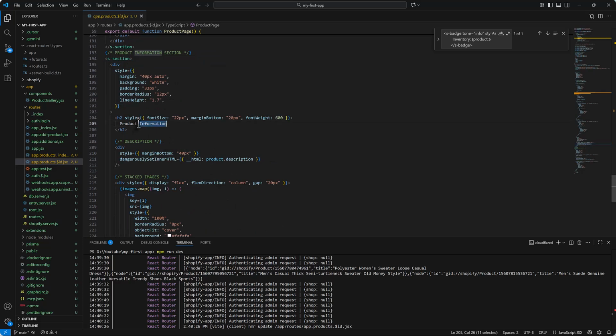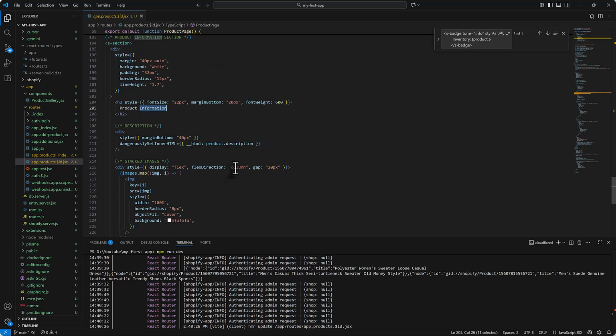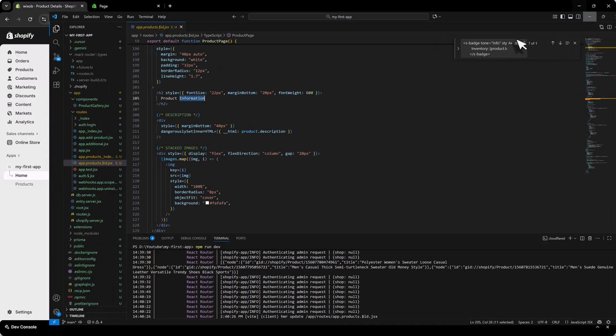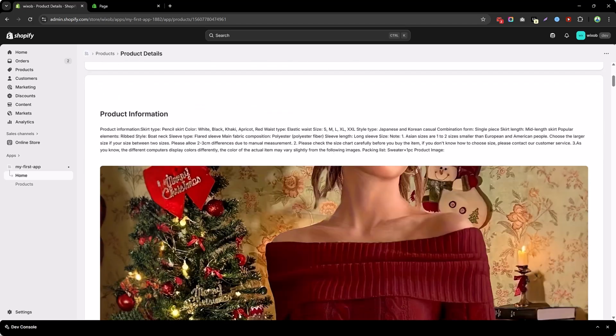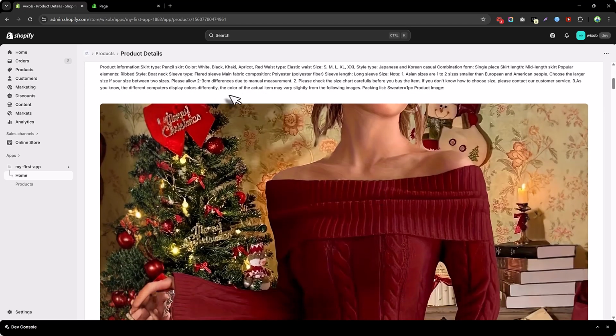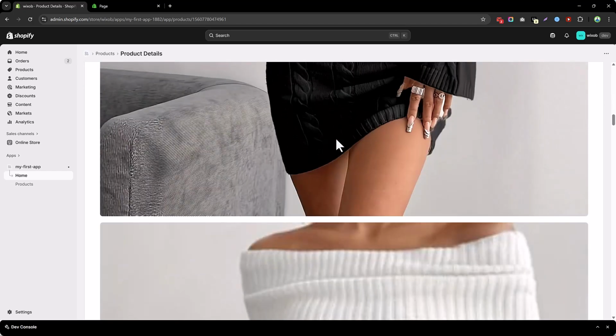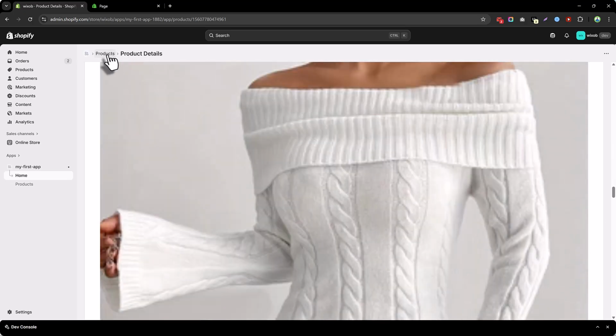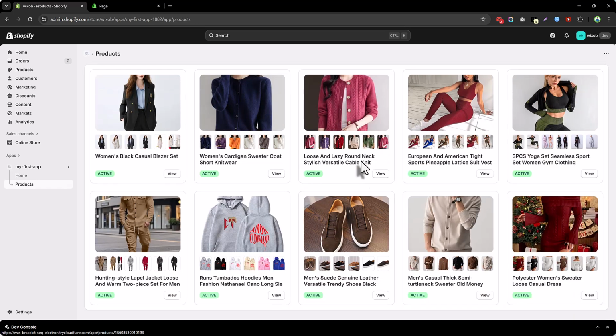And this is the product information which is coming down, where we have stacked all the images, and you can see them over here. So this is the product images, product description, and if you scroll down you can see all the product images, and if you click on the products it will take you back to the products.